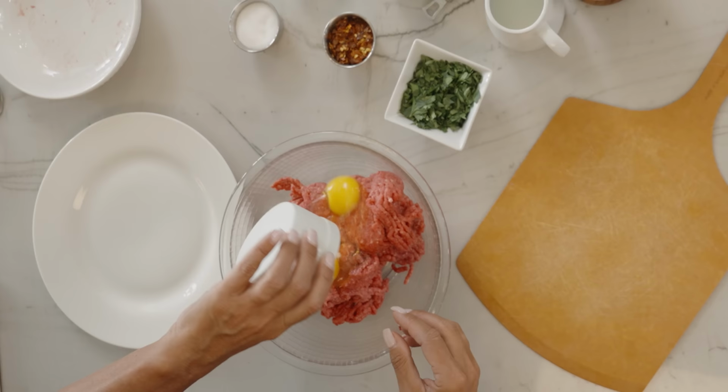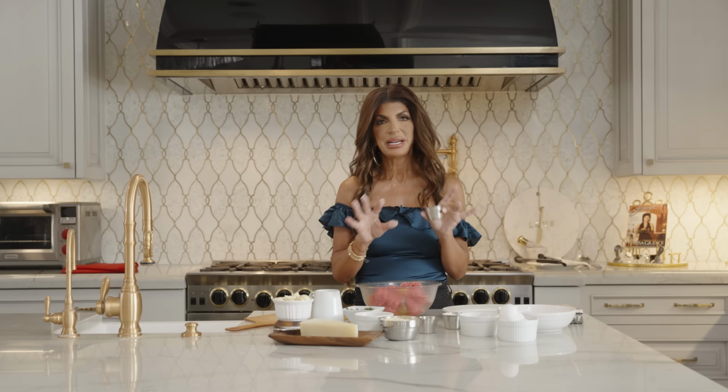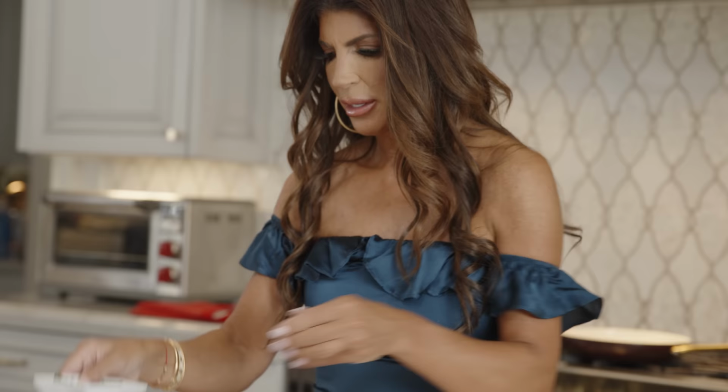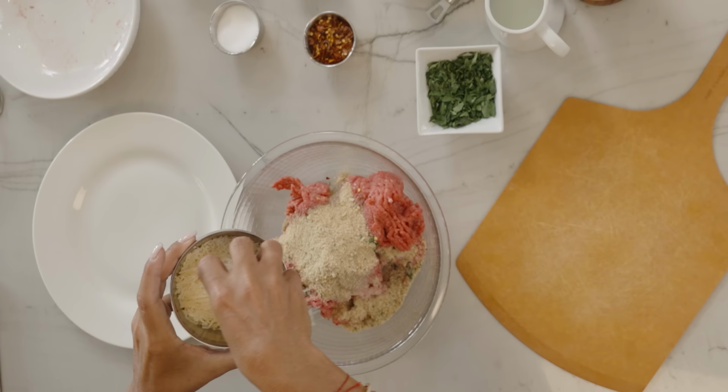I add a little salt right here. And then I love red pepper flakes in my meatballs. Now, you put as many as you want in it, like how spicy you want it. So I always just put a pinch in it. Then I add my parsley right here. Then I add my breadcrumbs. I add my grated cheese, and again, you put as much grated cheese as you want, like that.